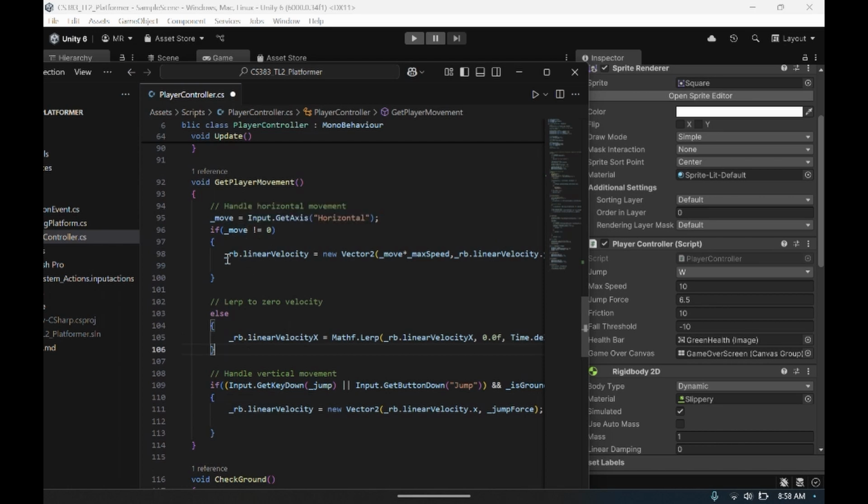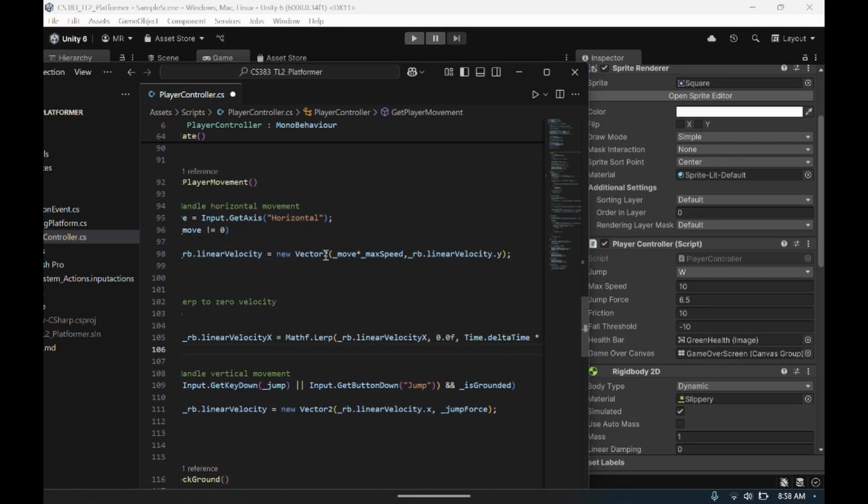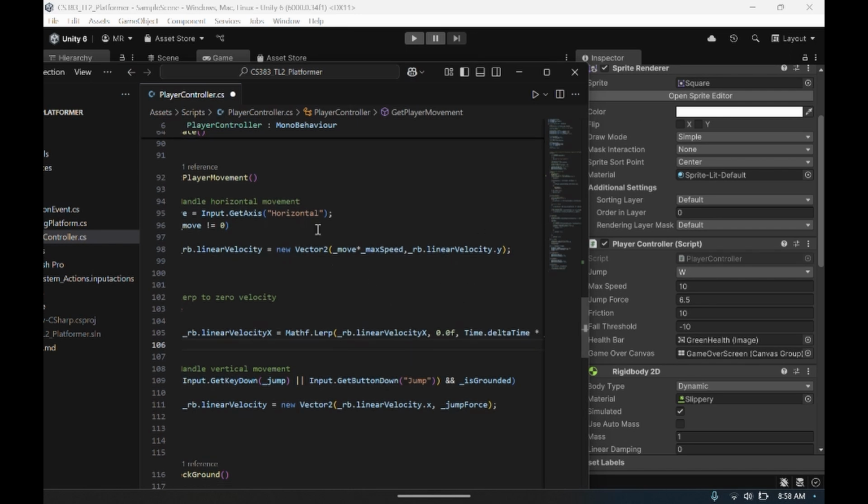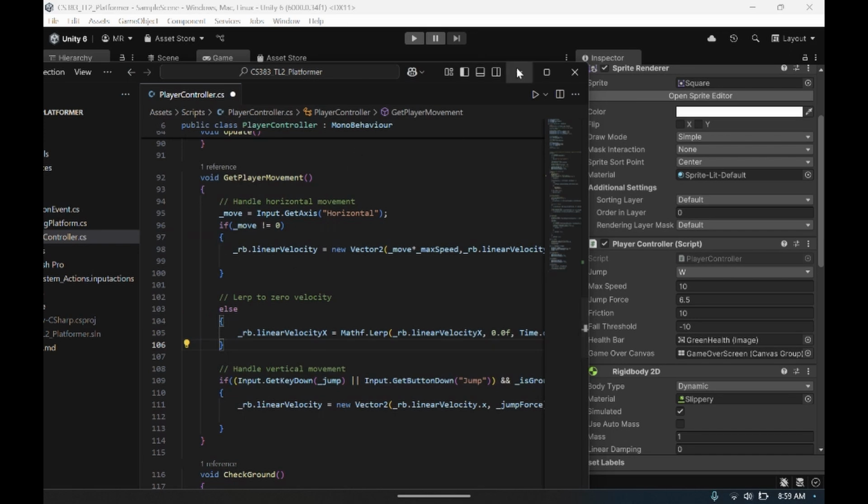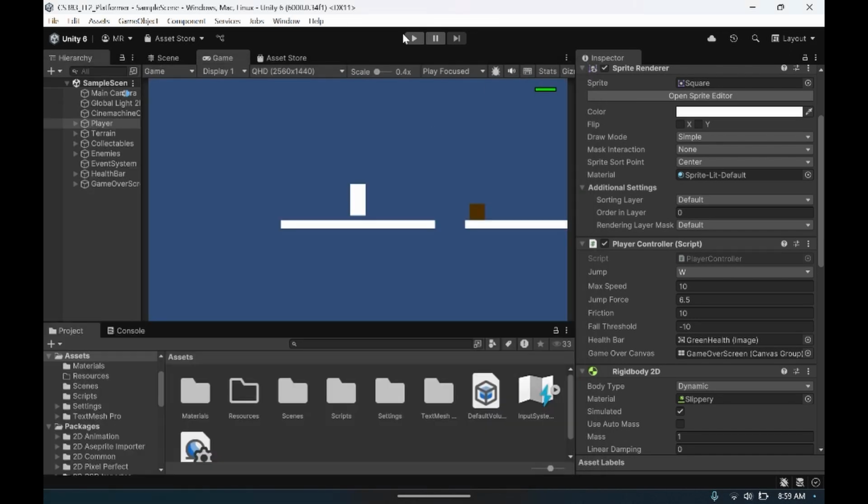So we'll get move, and then we'll go ahead and grab the linear velocity of the rigid body again, create a new vector for it. And this time we'll just multiply move, which is going to be either 1 or -1, so that'll choose our direction here. Multiply that by our max speed variable, which we have in our inspector here, so we can change how fast this is going. And then this is just to make sure that the y position remains constant. So we'll just grab the current linear velocity of the rigid body, and then add it back into the vector so that it always remains the same, so you don't kind of move diagonally in weird ways. Okay, let's go ahead and take a look at all that, make sure that we can move our player around.